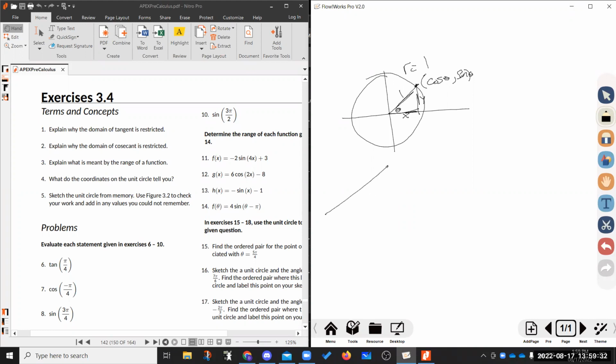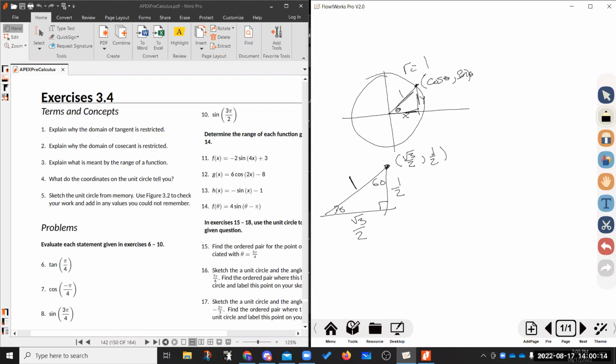There are two main trig triangles that you need to know that we stack around to make the unit circle. And they are the 30, 60, 90 and the 45, 45, 90. I'm going to adjust them a little bit though. Normally we would have the 30, 60, 90 so that this side is 1 and this side is √3 and this side is 2. I don't want to do that. I want the radius to be 1. So I'm going to divide everything by 2. So this is going to be 1/2 and this is √3 over 2. So my ordered pair out here is going to be √3 over 2.